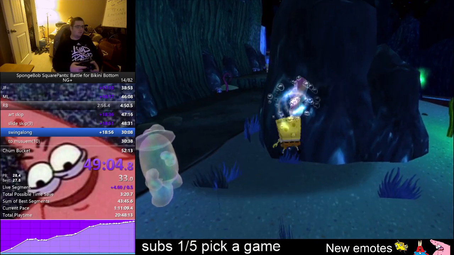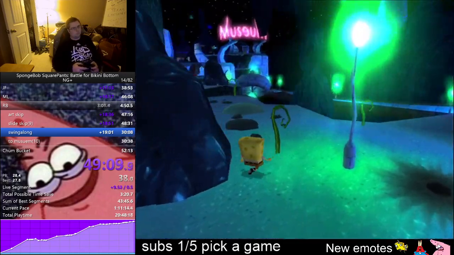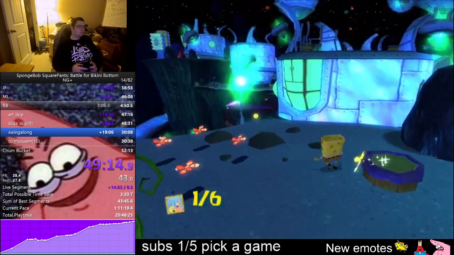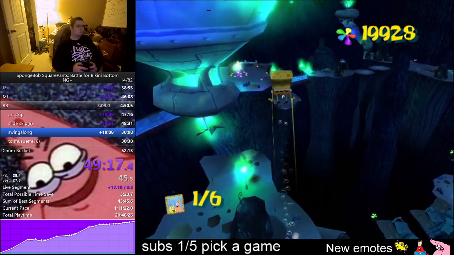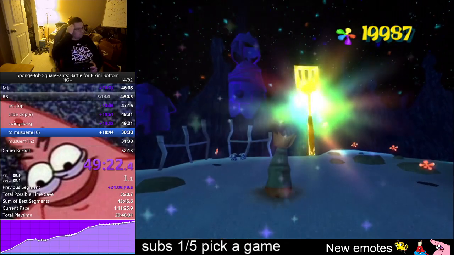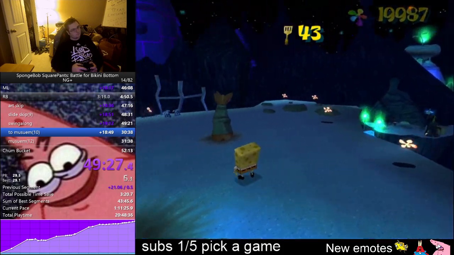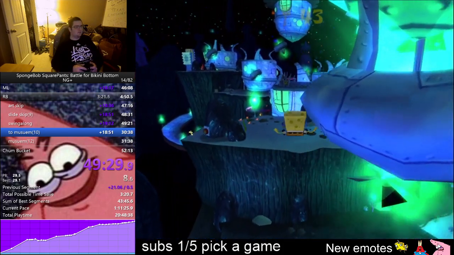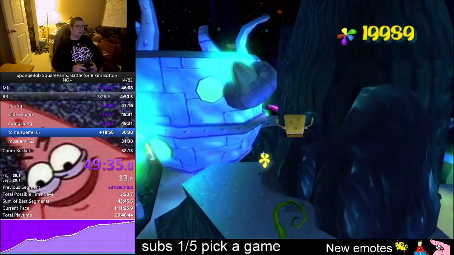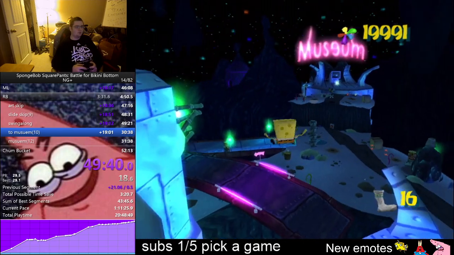Don't know why I'm struggling so much to get goo boosted again. Then you want to come up here, bash, slam. And boom. And then you can just double jump, spin, slam. Come to the rock. Whoops. Hit this. And then we want to do this skip.